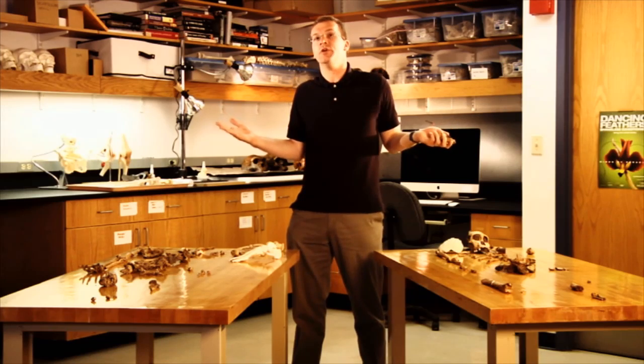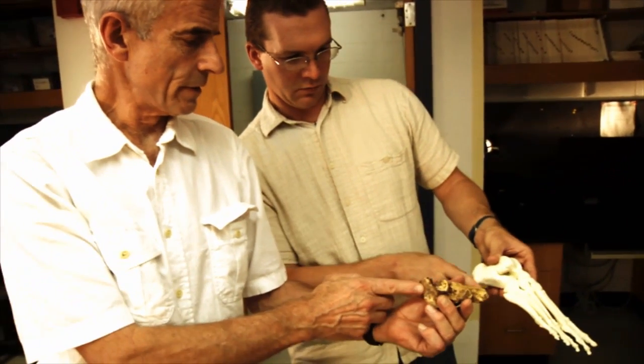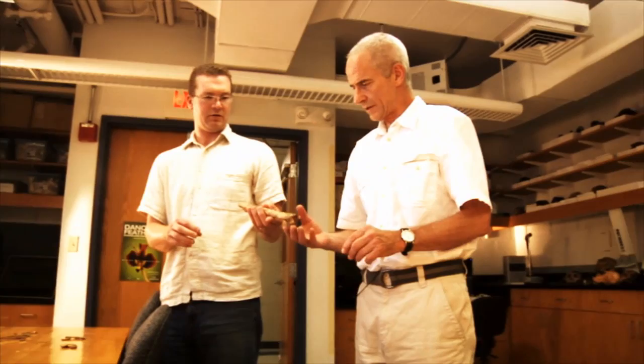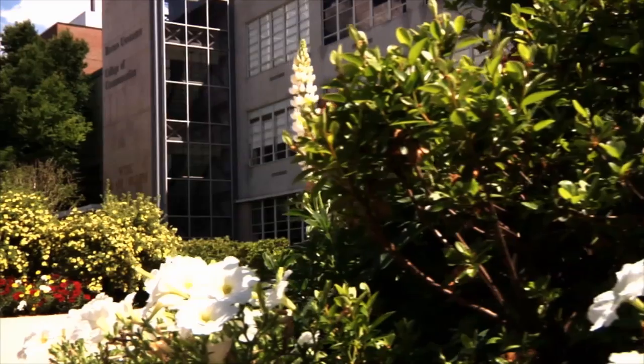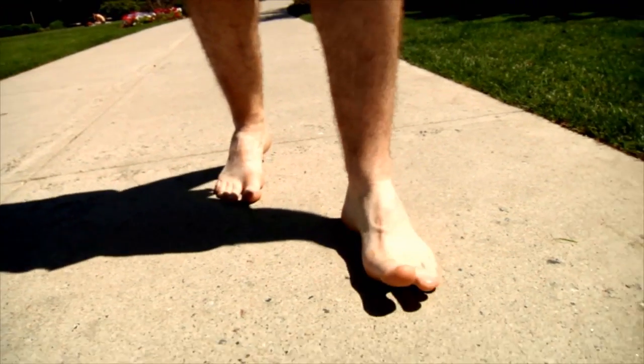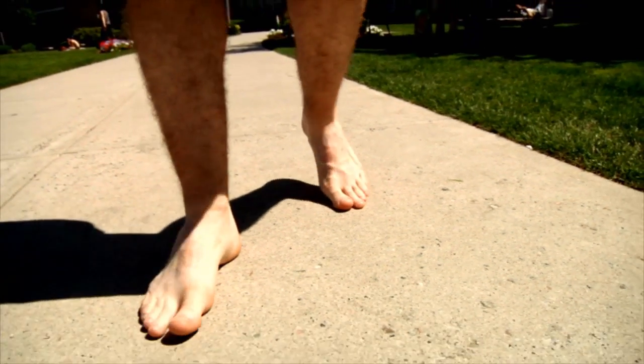But how did it walk? I didn't really know. He came with a puzzle, and I was interested because he was one of my best students — one of the few students I'd had from anthropology in my class. Professor Kenneth Holt in the physical therapy department asked about the possibility of this creature walking with what's called hyperpronation, landing on the outside of a twisted-in foot, and then having most of its lower limb roll towards the inside.